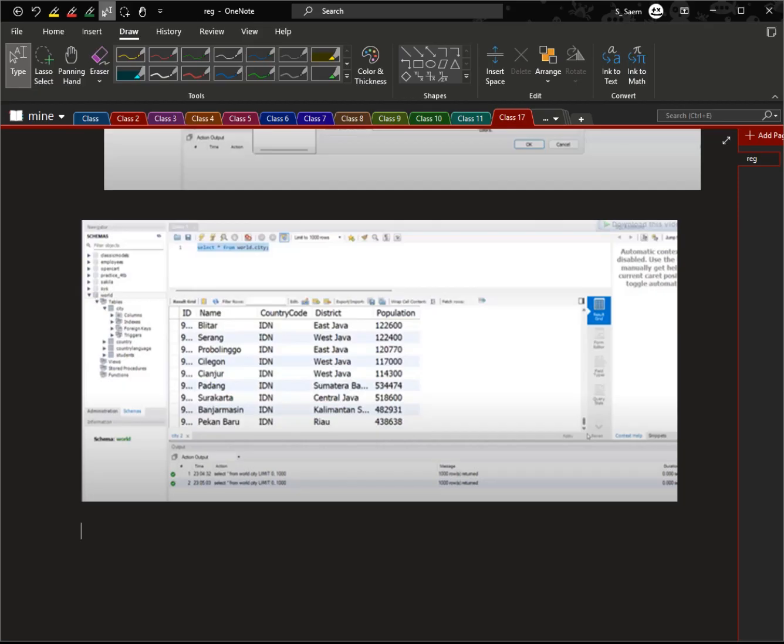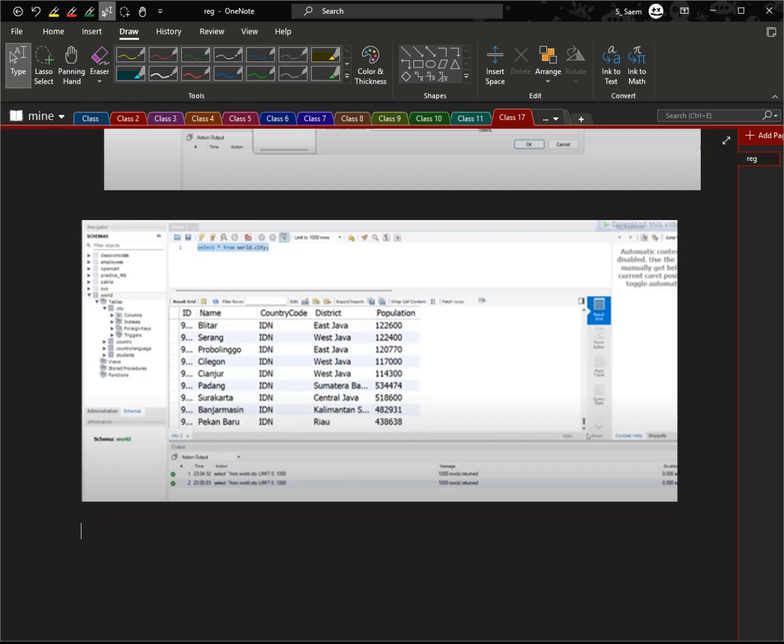The error can come from either writing the command wrong or from incorrect information. Suppose you type something which is not available in the database. When you execute it, it can say no database selected.